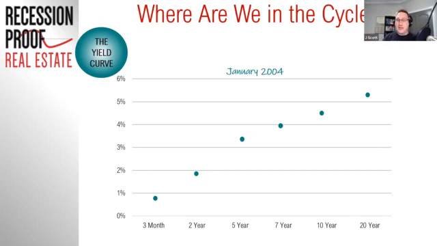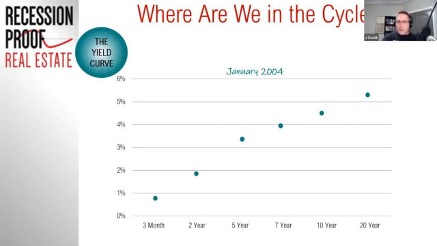And the reason for this is if I said to you, hey, I want you to lend me money for 3 months, you might be willing to do that at a low rate because it's not much opportunity cost for you. You're not losing much if rates go up in that time. But if I said, I want you to loan me money for 20 years, you're going to say, you're going to have to pay me a little bit more because in 20 years, interest rates could be 10 points higher. I could have a good investment that I'm missing out on. So you need a higher rate to lend for a longer period of time.